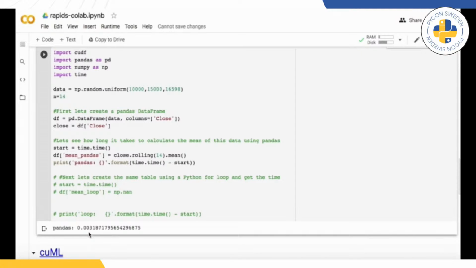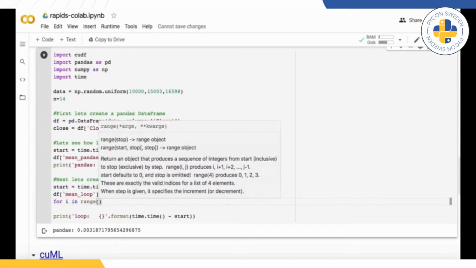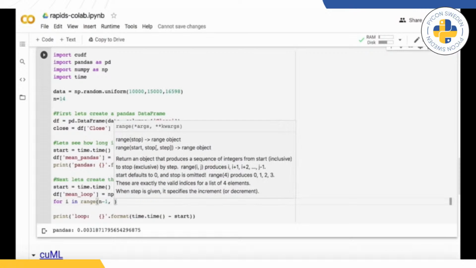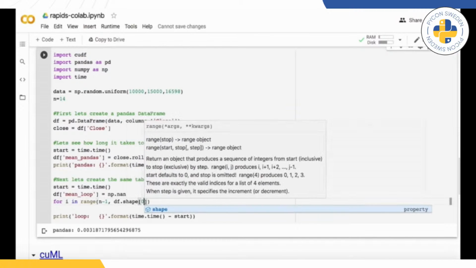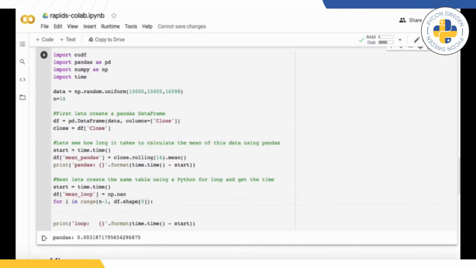Now, the next thing we're going to do is figure out how long it's going to take for Python to do the same thing. And instead of using the pandas rolling method, we're going to create, as I'm doing now, a for loop. And basically what this for loop is going to do is use the mean loop column in the data frame, and we are going to loop through all of the values and calculate their means and add them to the data frame as well.